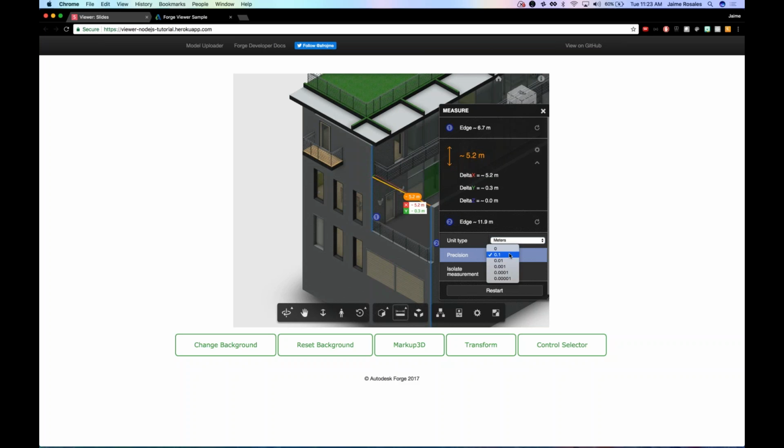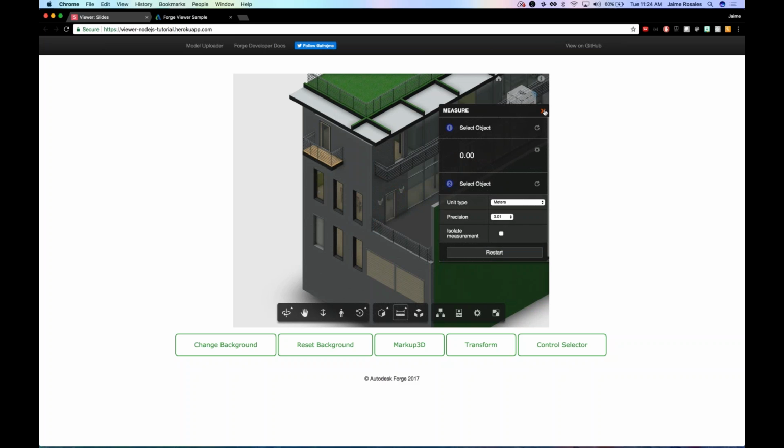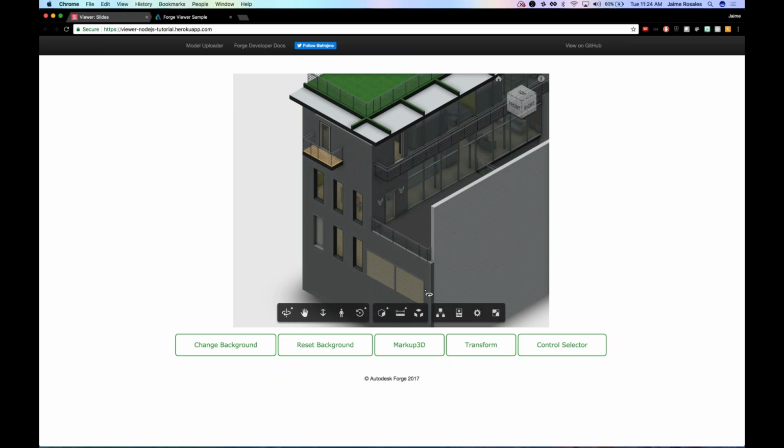You can also change the precision on the measurement. It also gives you the delta X, delta Y, delta Z. This delta Y is probably because I picked a point not at the same height as the other one. And then you can just restart it again.